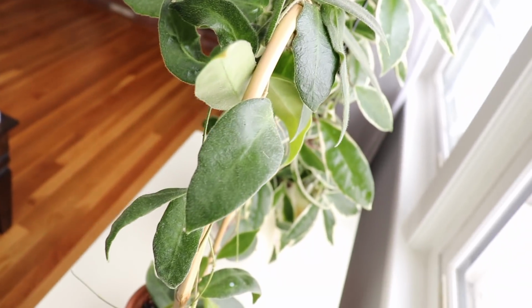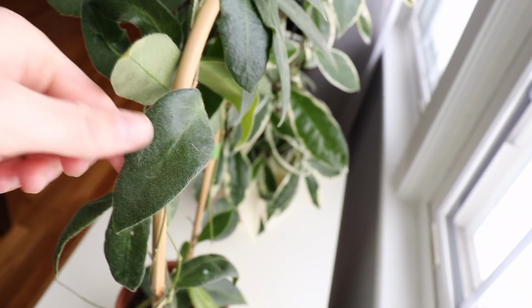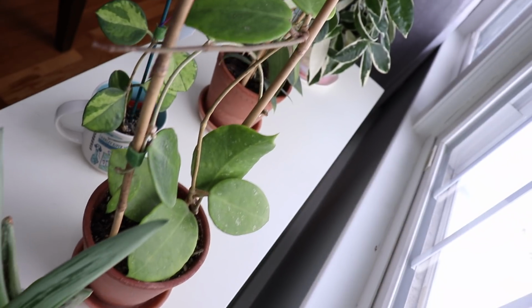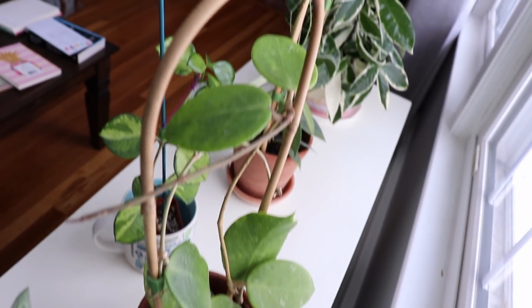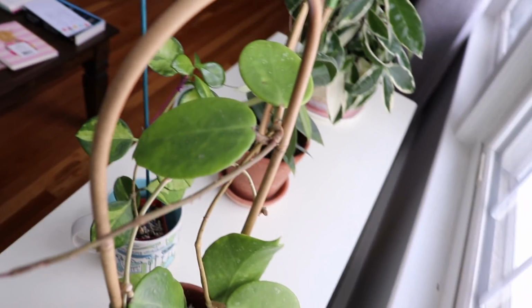This is my Hoya Pubicalyx Pink. It's really adorable. The leaves are super fuzzy, and it's grown a lot since I purchased it. This is Hoya Sweet Scent. I wanted this plant for so long because the flowers are so pretty. They're a light pink.